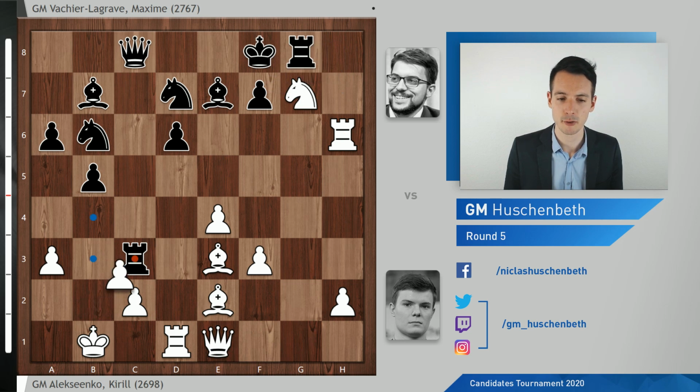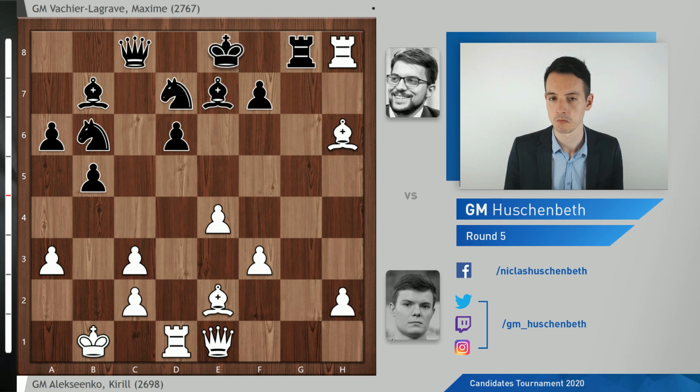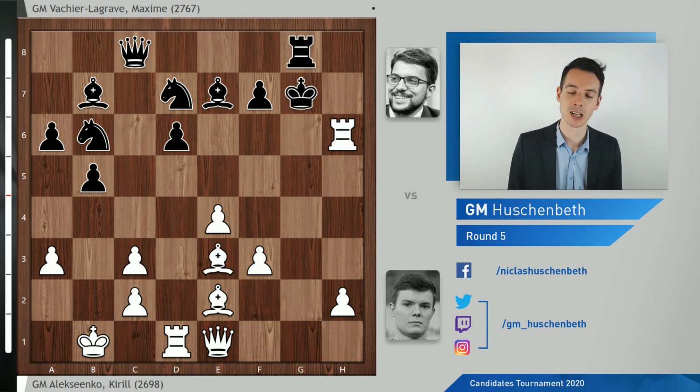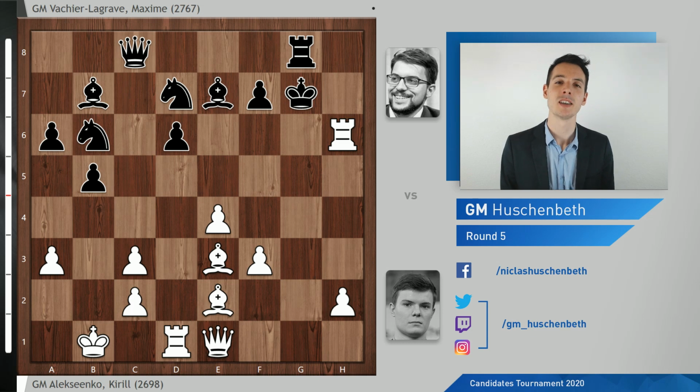White takes on c3, and black again cannot take this knight on g7. If he takes with the rook, then there's rook h8 followed by bishop h6. The rook falls, white wins. Or king takes g7, and here white has a quite cute win. So try to figure this out at home. What can white play here? Stop the video right now if you want to.